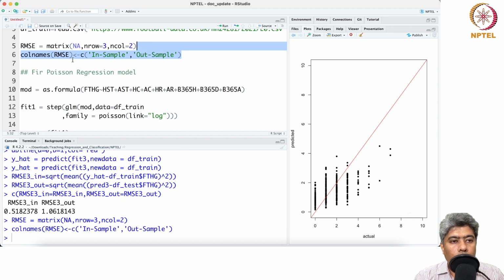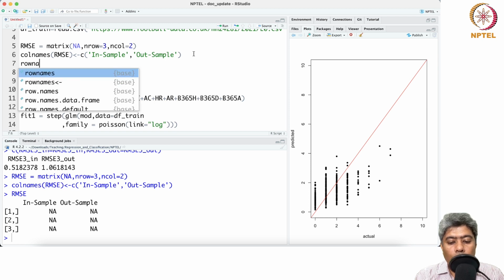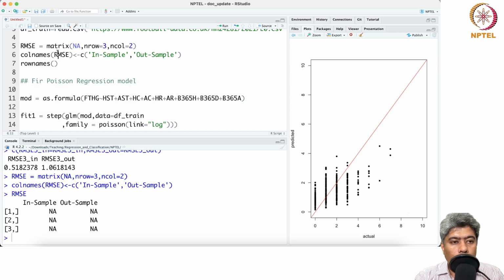So this is in sample, this is out sample, and rownames: the first model was Poisson regression, the second model is decision tree, and the third model is random forest.